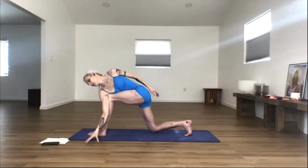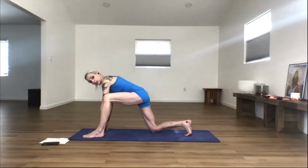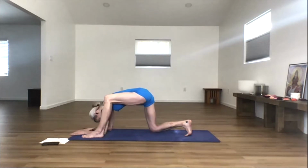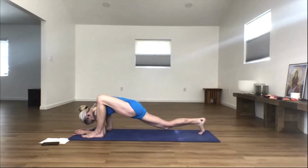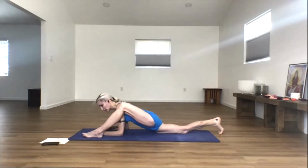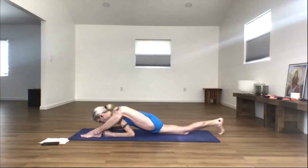Now, lizard. Now come to the inside of your foot and start with your right elbow. Also let your head go down and then bring your left elbow down if you can. Maybe your head will touch the floor. And to go deeper, slide your right knee way back. Way back. So your left foot stays active, pushing into the floor.